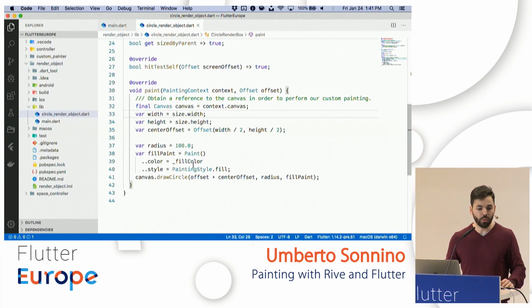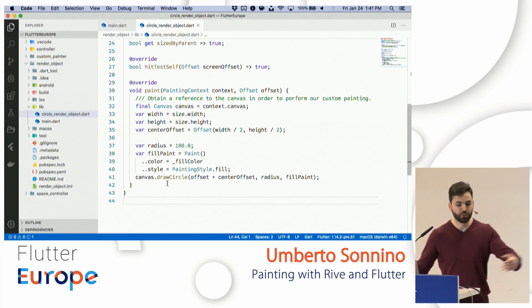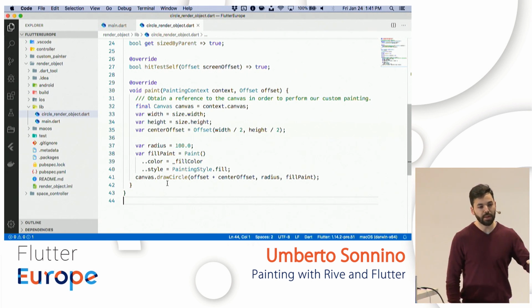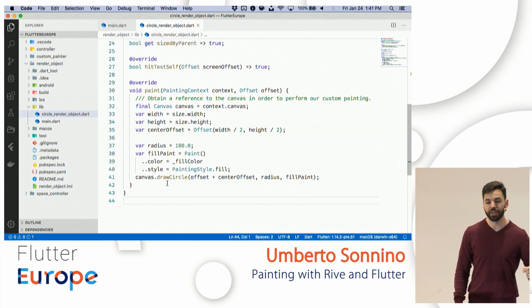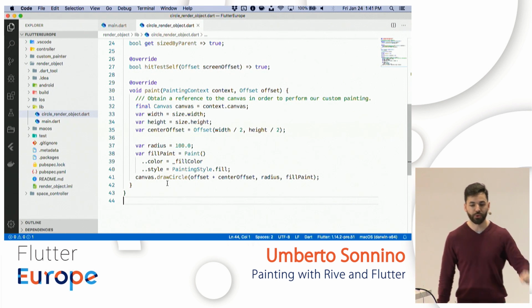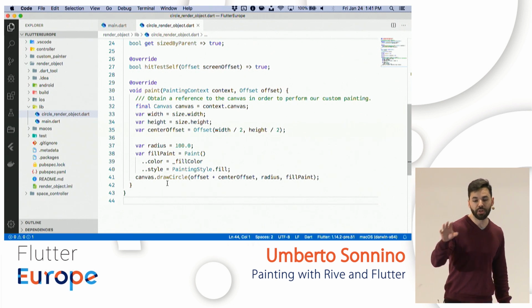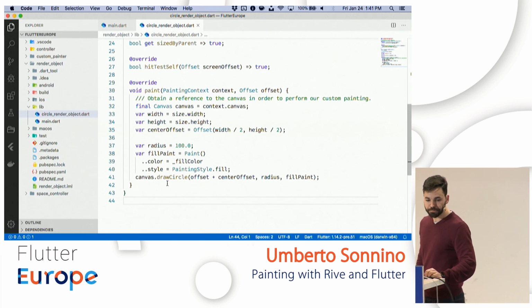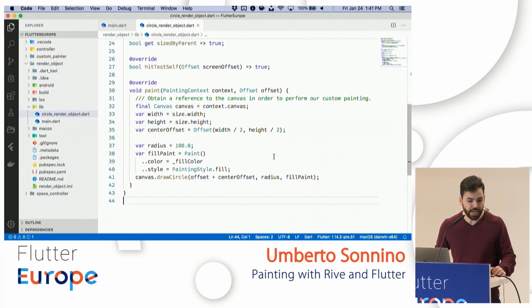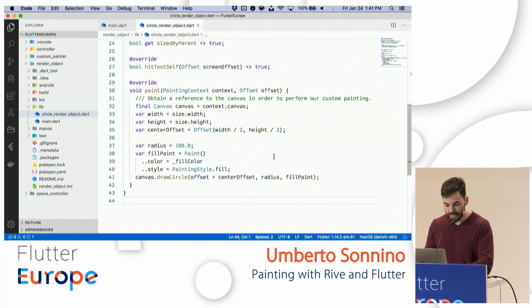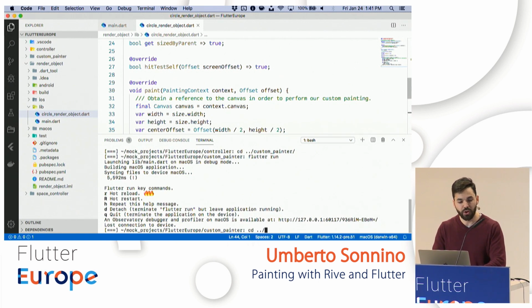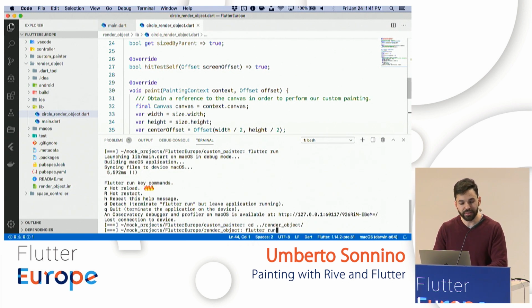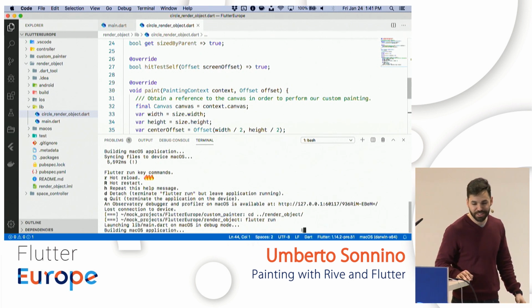And at the bottom of the method, we can see that there's exactly the same call as before. So we gotta draw the circle, we give it an offset, but this time around, instead of the offset within the widget, we gotta give it an offset globally from the screen, and we compute that through the offset parameter that's given through the paint call in the render box method. And then we give it a radius, a size basically, and a fill paint, which is exactly the same one as before. So if we go inside the folder and we run it, hopefully we'll see the same object as before.